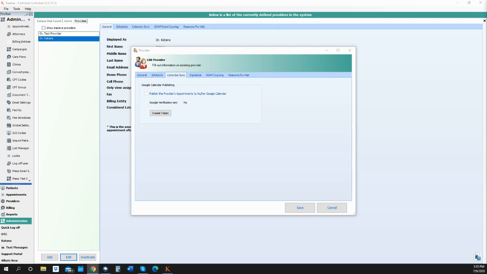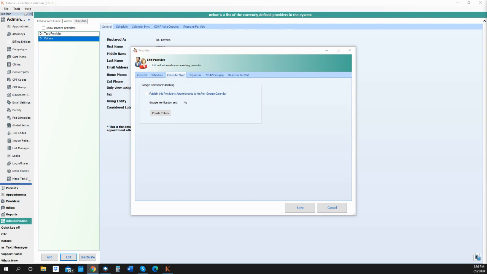It is HIPAA compliant as it will not show the patient's name. It will only show a reason of visit of why that patient was scheduled and the amount of time allotted for that specific appointment. This is really helpful if an office is cluster booking or a provider needs to see when they should be back from lunch and things like that. But you do have the ability, once the appointment is sent to your Google Calendar, to edit that appointment and select in a patient's name or anything that may be needed to reference that appointment.